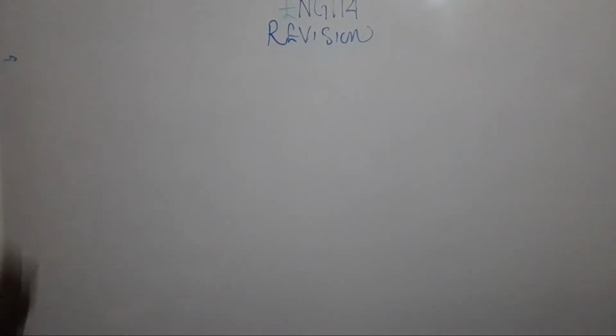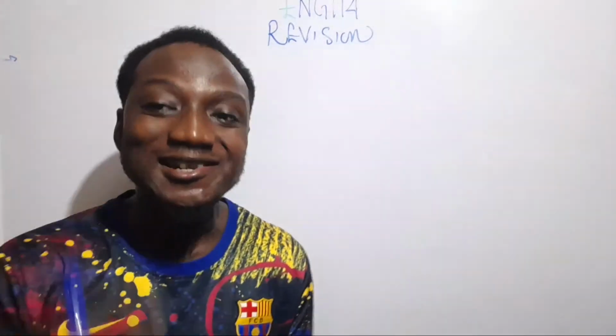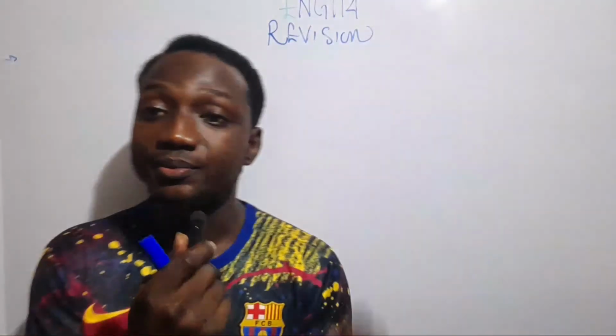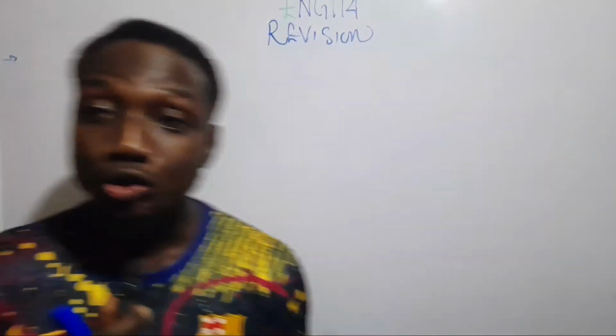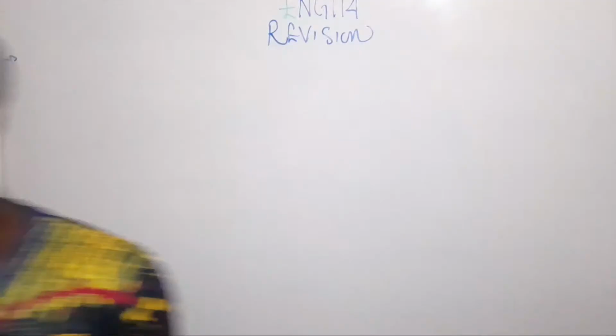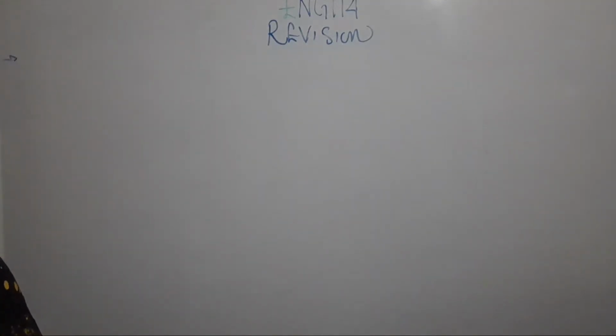Now, like I said earlier, it's a very interesting course, and it has a lot to do with dates. You want to know the dates a certain literature book was written, who wrote the book, who published it, and what year it was published. These are a lot of things that you'll be coming across in this revision class, and I encourage you to take advantage and make the best out of this revision class tonight.